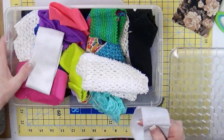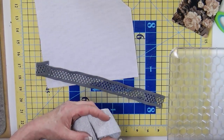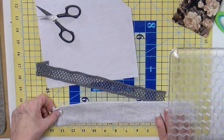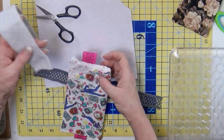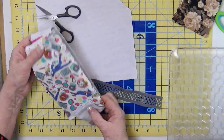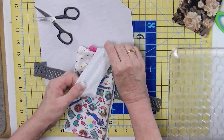Remember this one right here? Let me pull this out. Even though this is short, when I cut this, let's go look and see. Do you see what I've got? I've got plenty. Now this is wide, so what that means is when you have this here, this is going to be much wider going around. Okay, that's fine. It's up to you. What we want is to have enough stretch for that.